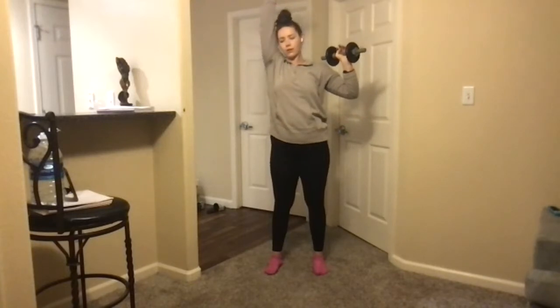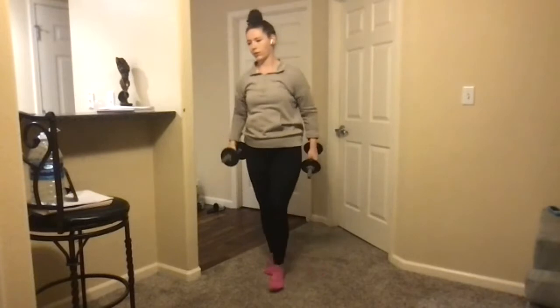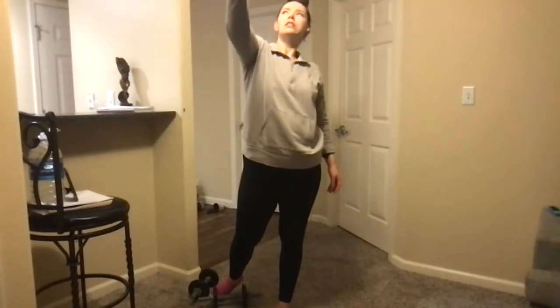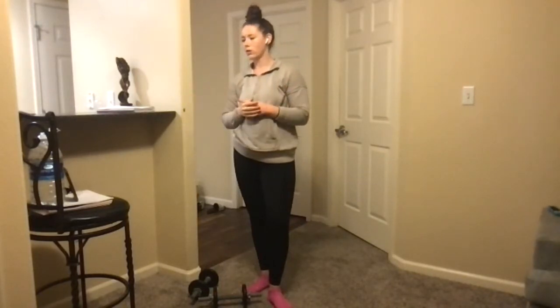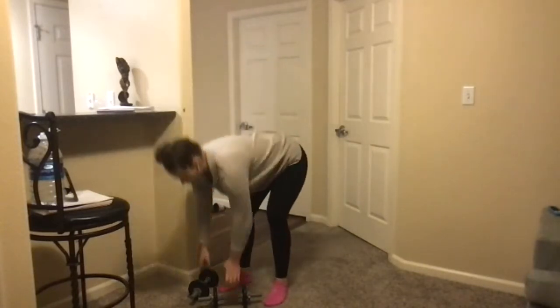Great job. 3, 2, 1. All right, so we're going to start back at the top with our sumo squats into our upright row. So we're going to grab both our dumbbells again. We have that nice wide stance, toes slightly out. 3, 2, 1. So nice and wide, squat down.